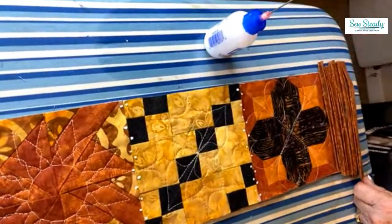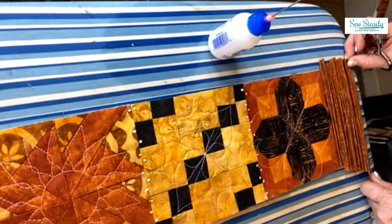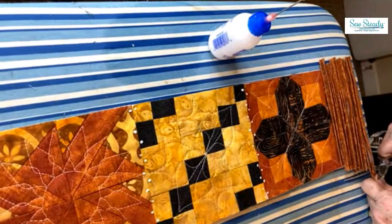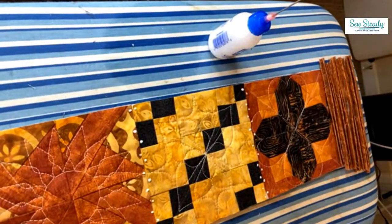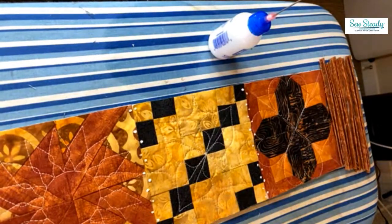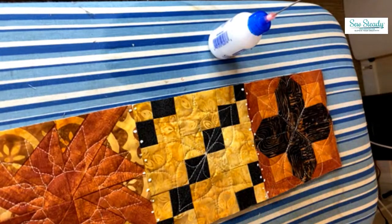Let me make sure there's no questions. Why the glue? The glue is instead of pinning. So there's literally no pinning in this process. We're not pinning today, ladies.